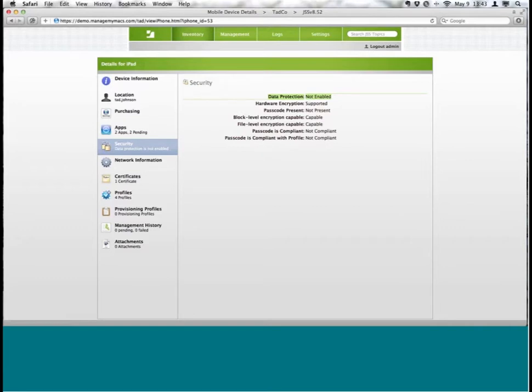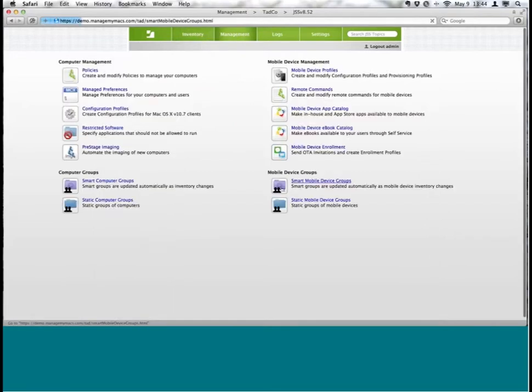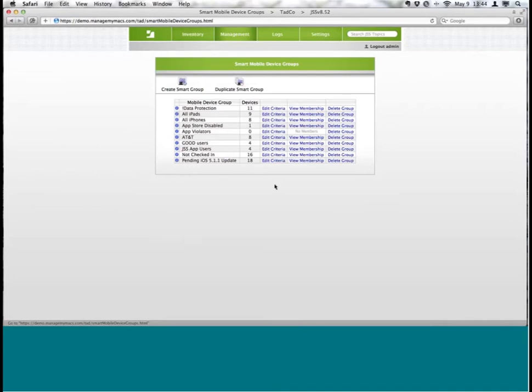And then a few more items here that I can track with network information, especially useful if you're tracking iPhones, profiles, and management history. So this is a look at the different details that we can gather with our inventory records. I think that where this becomes really useful, taking static inventory data and turning that into actionable data, is when we use that to either trigger alerts or trigger follow-up tasks.